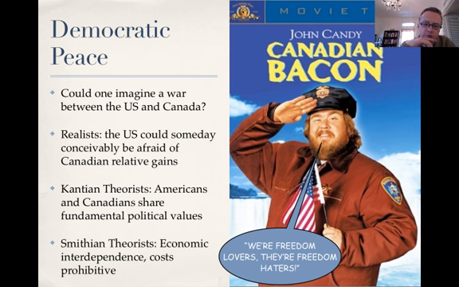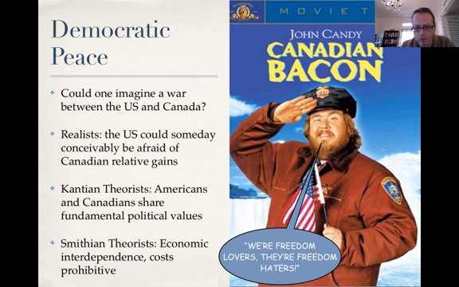And so Kantian theorists would be quite aware that this tendency of people just to want to be left alone to their own devices is the most important thing. Canadians don't really worry about being better than America, or richer than America, or more militarily enabled than America, or empowered. They just want to be able to get on with their own thing. So this is a classic case of the idea of absolute gains being of importance here.